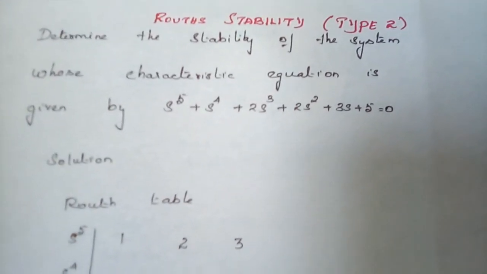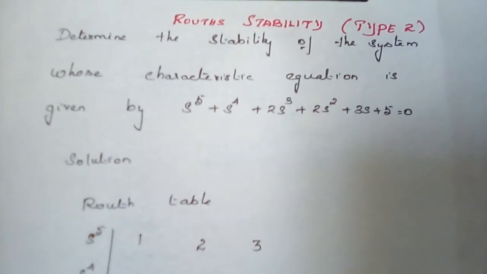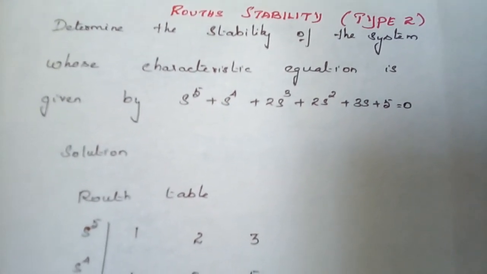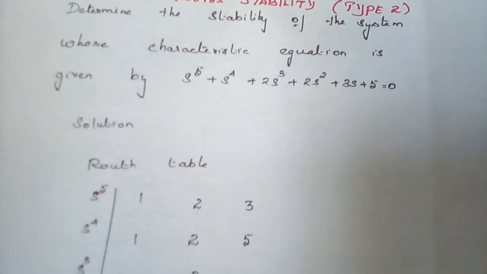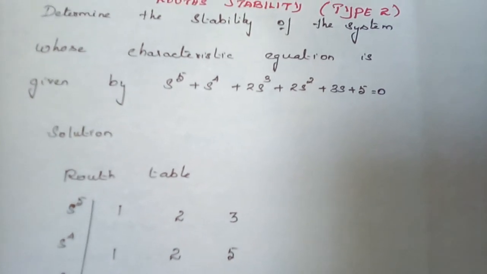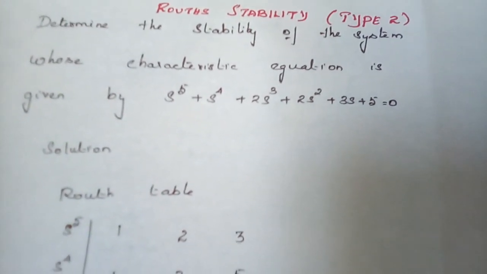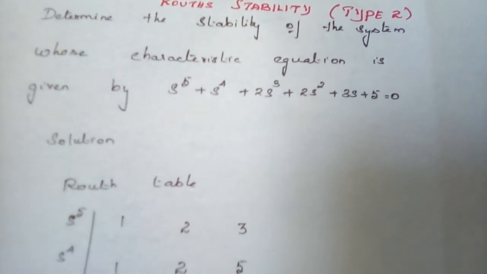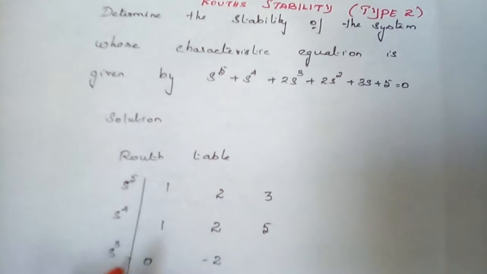In the type 1 problem, for the provided characteristic equation, the Routh table doesn't consist of any zero values. That is said to be type 1. And in type 3, for the provided characteristic equation, in the Routh table, one row element is 0. If it is so, it is said to be a type 3 problem. And in type 2, we are going to see how it differs from the other two criteria.